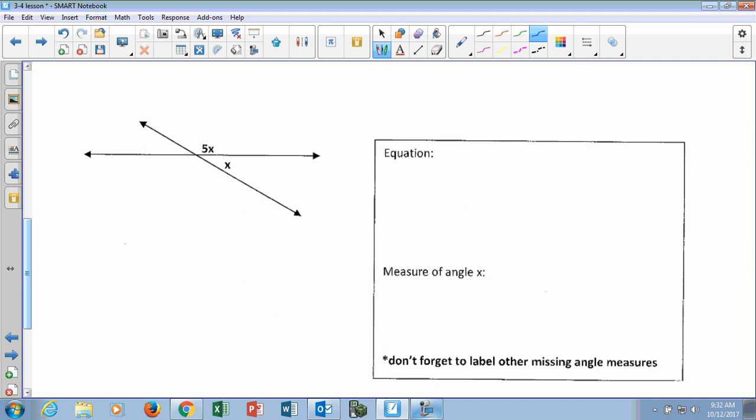How can I write an equation for this, Martina? 180 minus x. No, remember, we have to be able to add these two angles together to get 180, Robert? If these two angles add together to give us 180, couldn't we just write this? Now, did you guys have any experience with solving equations last year? So what do I know when I have two x's? When I have a 5x and an x, they're called something.